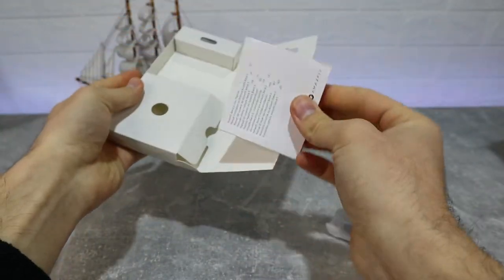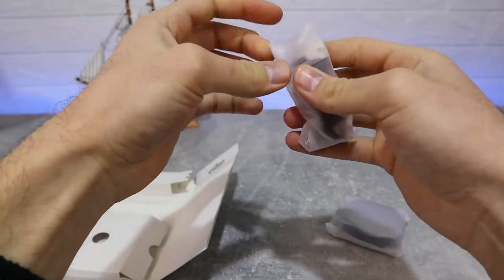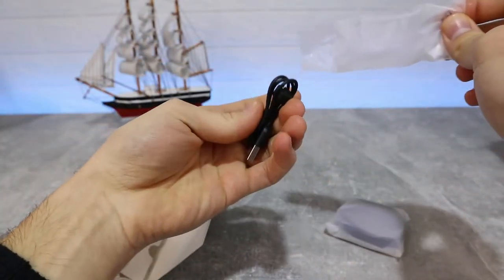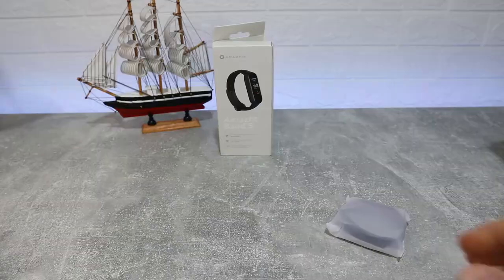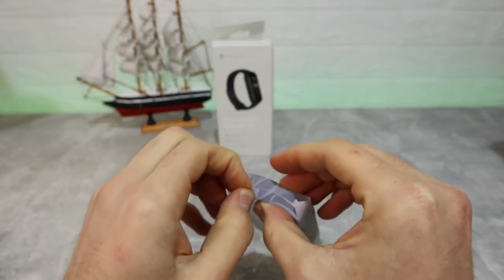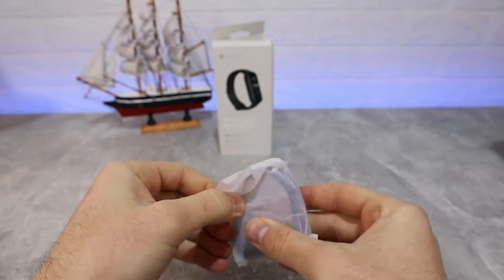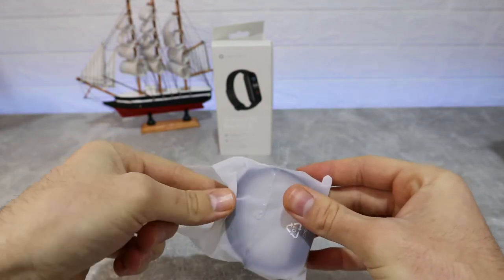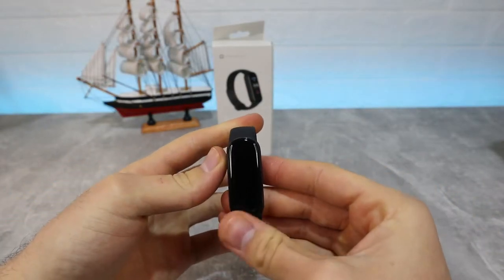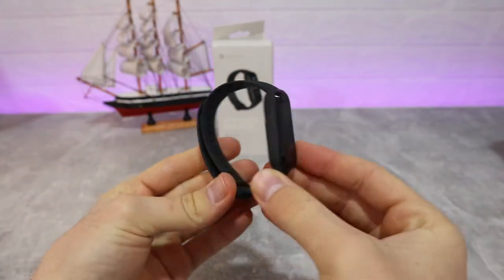So you can see the Band 5 itself. We have the user manual down below here with plenty of languages. And at the top we have the charger wrapped up for protection. You can see it with this good material. It's a very good build and good materials included in this watch and the charger and package as well. So you can see the watch itself is wrapped up again for protection, which is always a good thing, as I always say. And you can see the watch itself for the first time is very thin, very light, very easy to use. And to power it on, you have to plug it in.